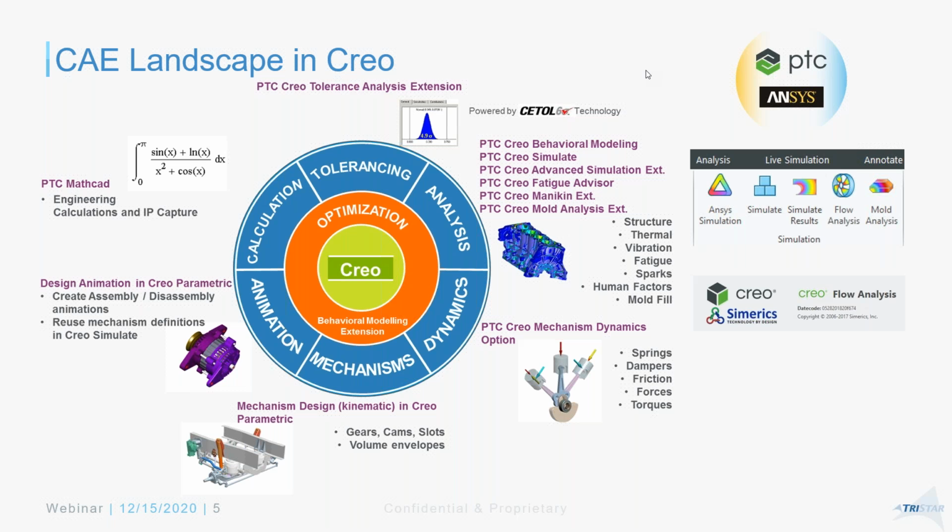Which is GPU based. Ansys Simulation is traditional CPU based. We'll go through some capabilities, but this is just to give you an overview of the current CAE landscape inside of the PTC product line that is fully integrated into Creo, right? You're not importing or exporting anything. Even for fluid flow, if you want a higher end solution, you have Creo Flow Analysis that is powered by Simerics. Then in Creo Simulation Live, you have some basic fluids powered by Ansys. So really some exciting additions of late by PTC.